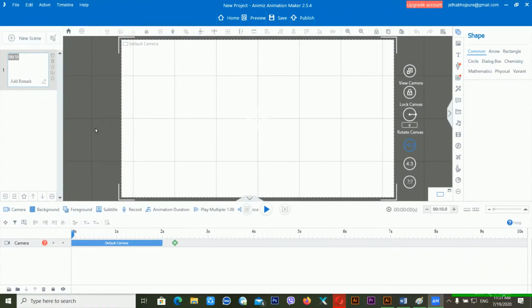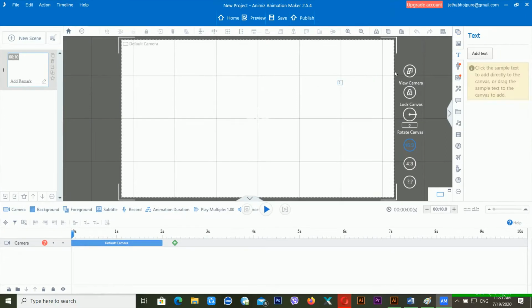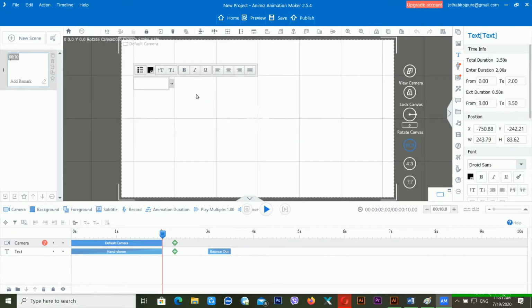So guys, now after this, if I want to add the text, I'm just going to go here. Just click on add text, and from here you have to drag like this.